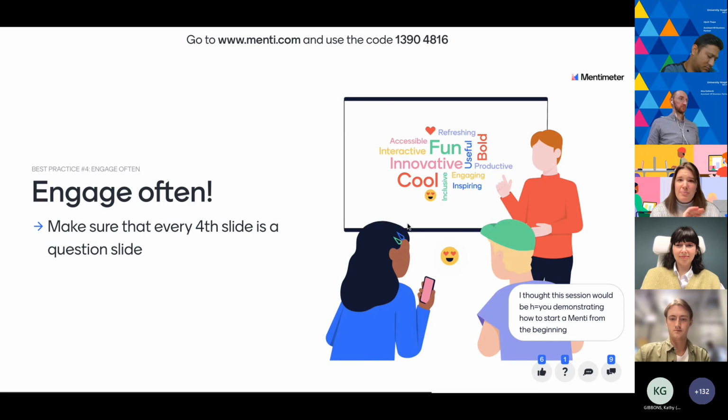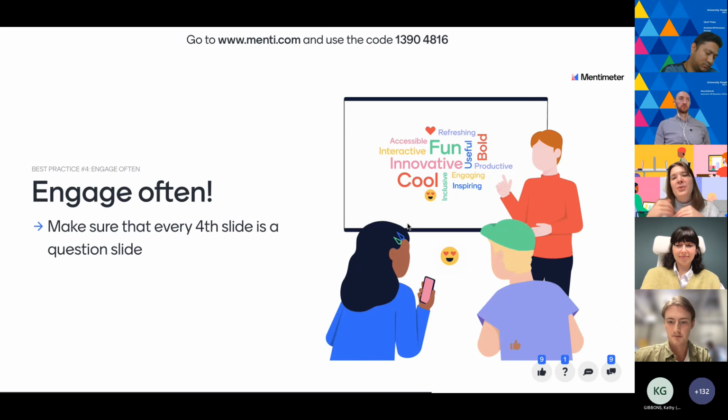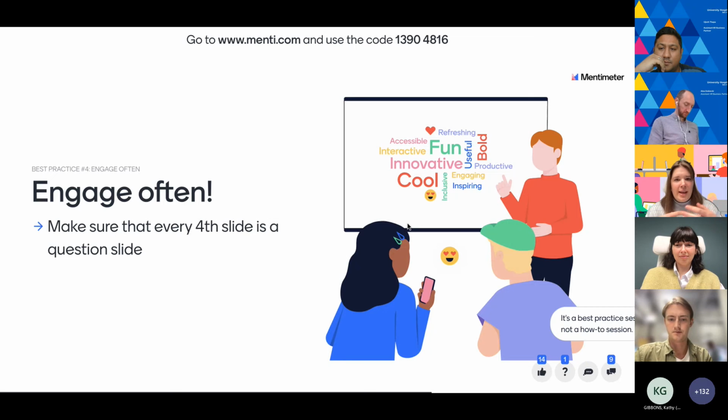So you start by engaging your people and making sure that they get into your tool and get engaged in the beginning, and then you keep them engaged often and have question slides continuously throughout the presentation to help people basically stay focused, not wander about into their Outlook or start thinking about what they want to have for lunch. And then also help people to reflect on the content that we're going through, and make sure that it stays on top of their mind a little bit more.